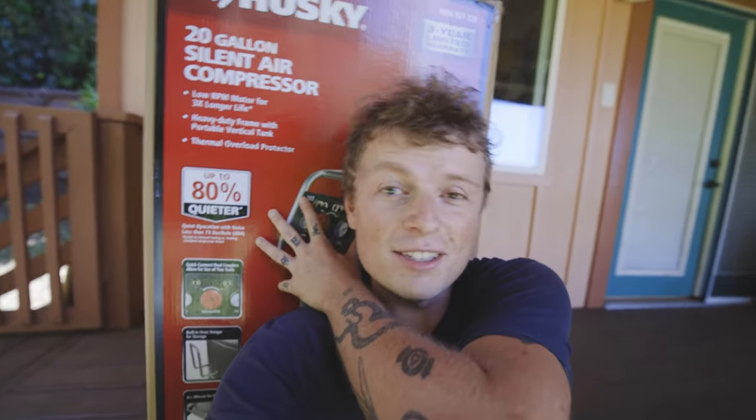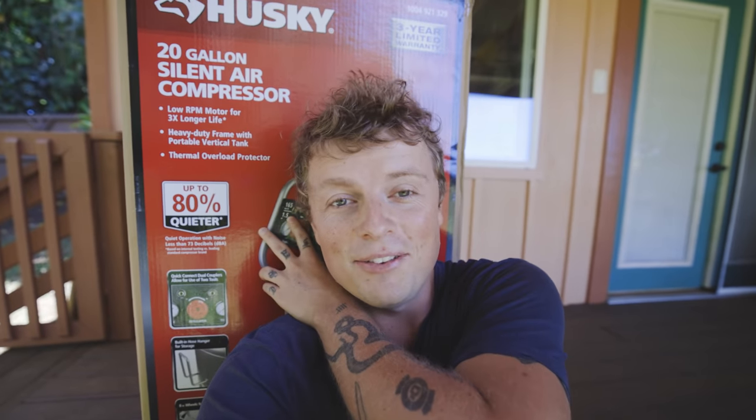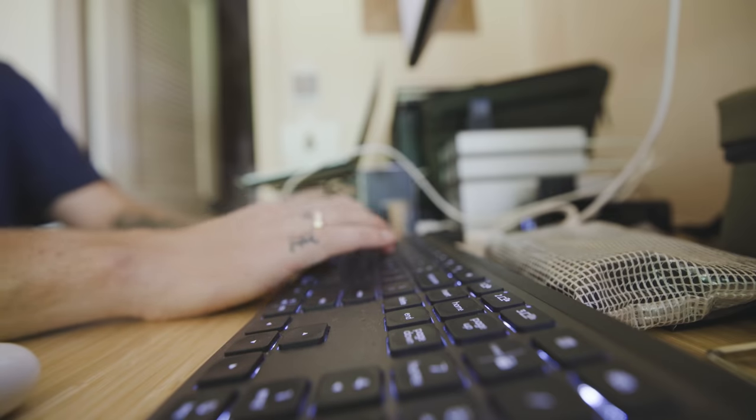All right, so the first part of this process is going to be to try and figure out how to use a compressor and a spray gun. The guy at the paint store talked me into getting this compressor. Well, he actually recommended a much better compressor, but I wasn't able to find it on the island, so this is the one I got. We'll see if it works. I gotta do a little bit of research and figure out how to use one of these things.